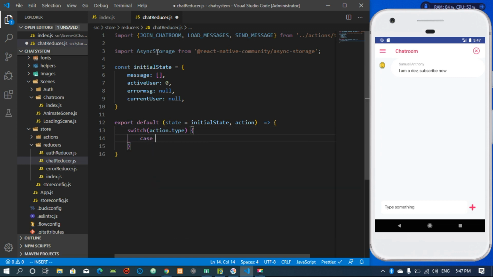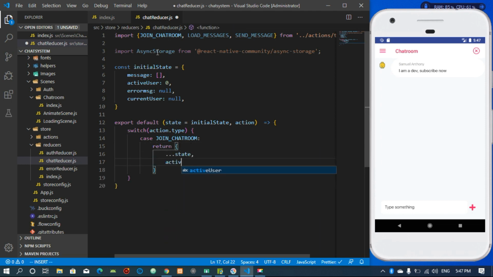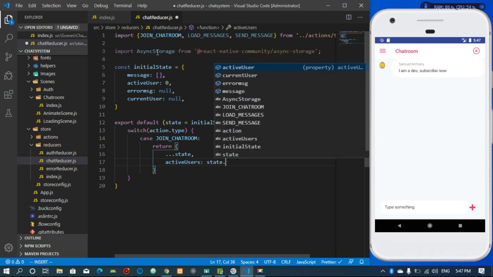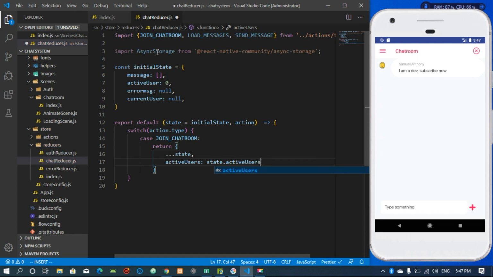Now for the case of join chat room, all we want to do is get the active users from the state. We just take state.activeUser and add one. Whenever someone joins the chat room, we have to increment the number of users currently in the chat room by one.